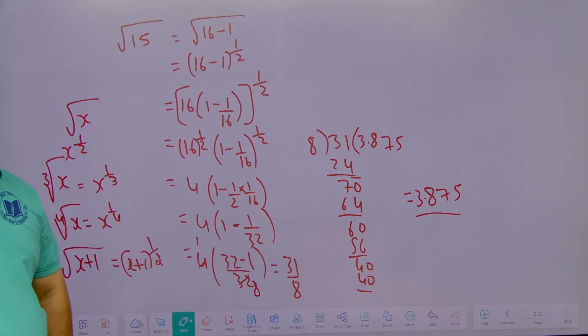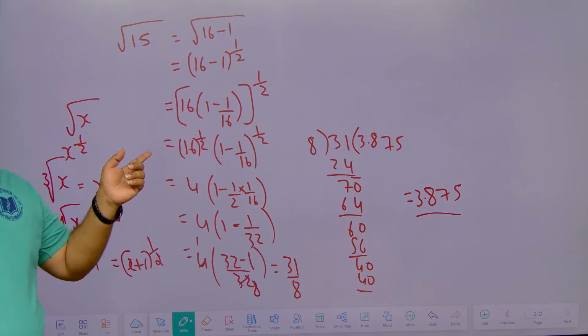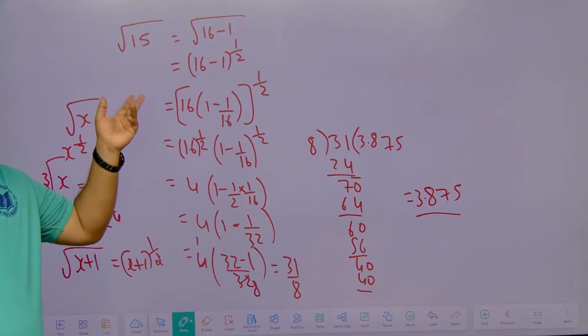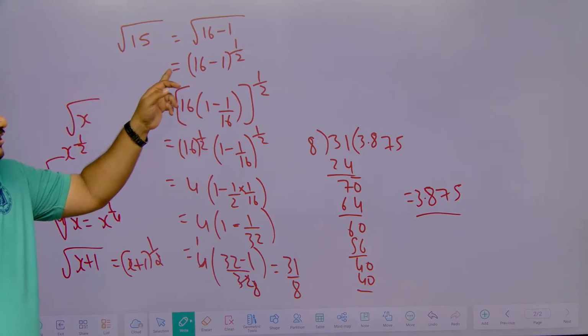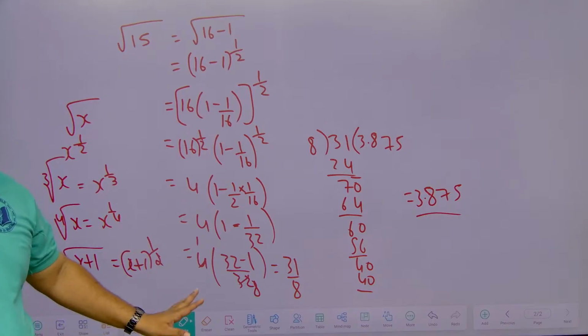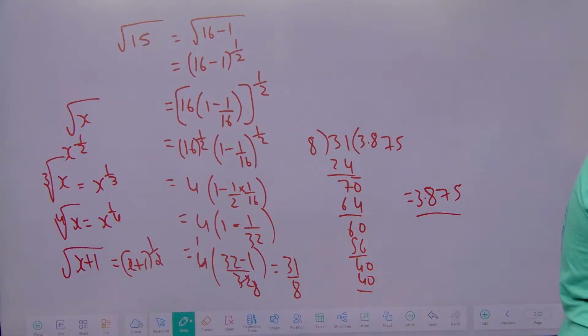Square root of 15, what will you write? It is close to 16. Some people will think I can write it as square root of 9 plus 6. That will become so much variation. Square root of 15 will not have so much variation. So here you should take close to square root of 16 only. Got it? Understood? Revant understood? Sindhu? Rishita understood how to do? Okay.